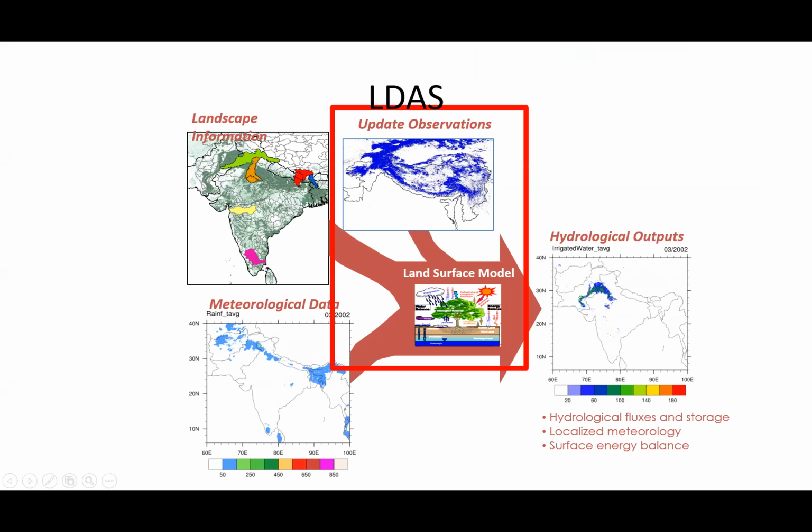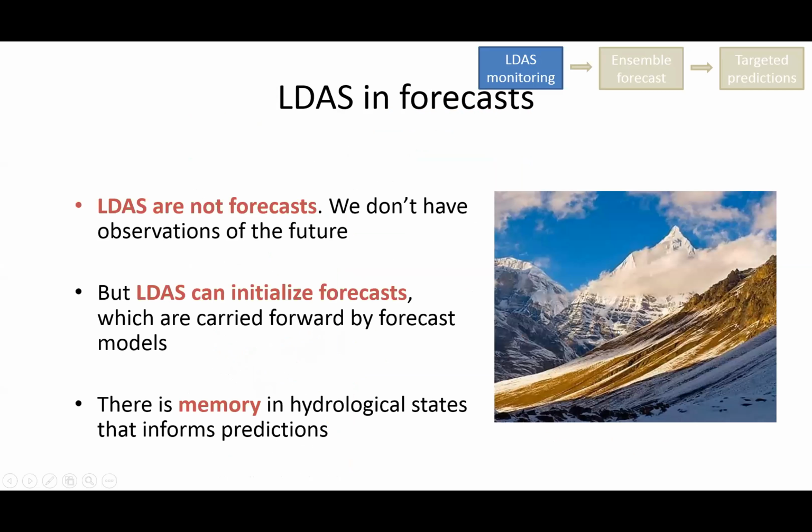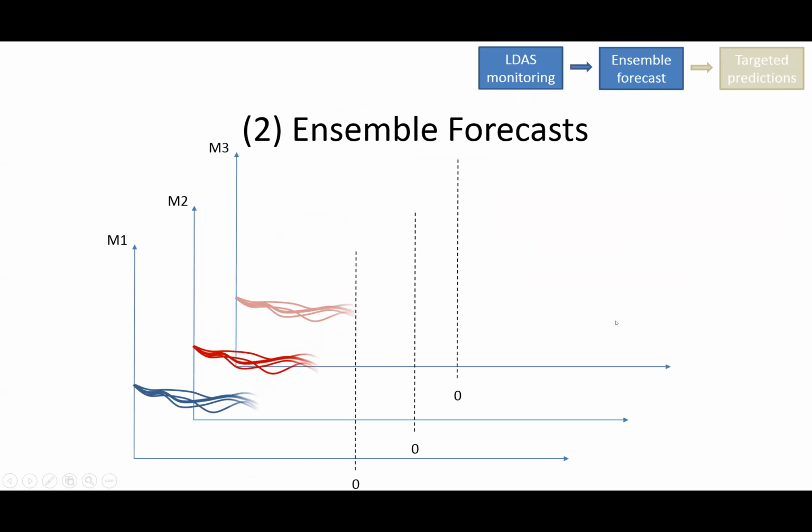This is how our system is working for using land data simulation to put the forecast: you have base data on watershed characterization, you have meteorological data coming from remote sensing, and then you have the land data simulation system, which looks at the input, looks at the vegetation and soil functions, and produces indicators on drought.